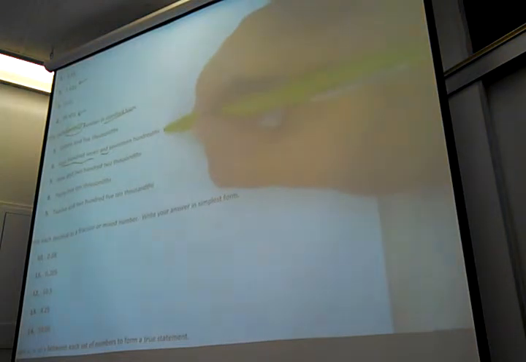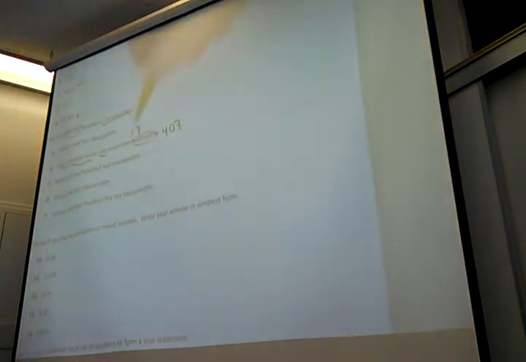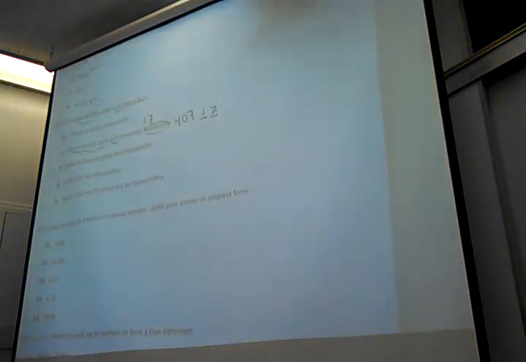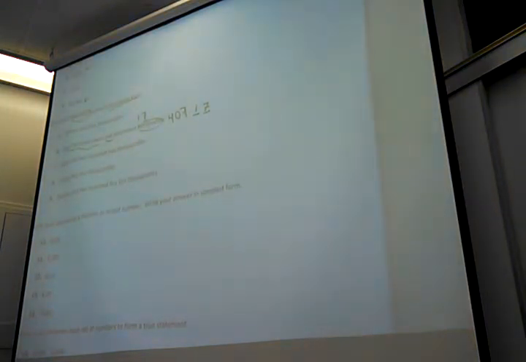407, okay, so that's a whole number, 407. 1700ths. So I know I want 17, but I want that 7 to end up in this spot. So it's all about that last number. It's what rules the day with the word they gave me. So here's the tenths, hundredths. I want that 7 here. Bam. So that's 1700ths. I look at that like a little hangman game. You put the spot in, and then you put the last number in the right spot.